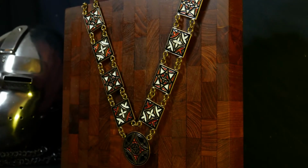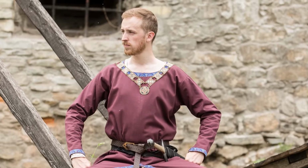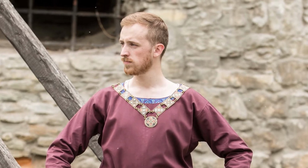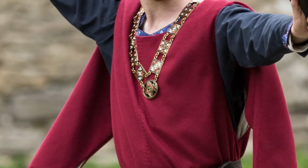As you can tell, just by looking at it, this isn't your average little chain that you want to wear underneath your shirt, close to your skin, close to your heart. This is not a private item, this is a very public statement. You want your livery collar to be front and center, one of the main events of your whole outfit. You want to make sure that no one walking by is going to miss it, so you want it on top of all of your other outerwear.